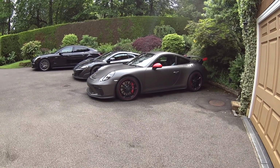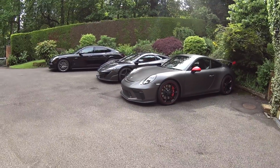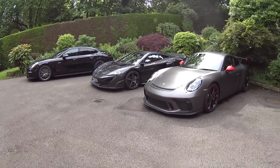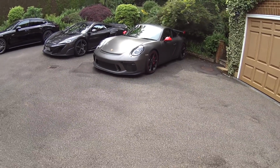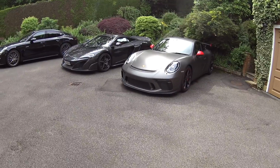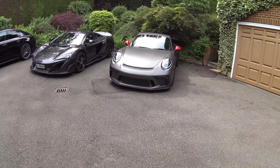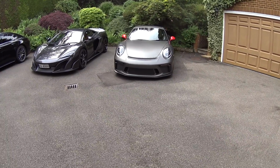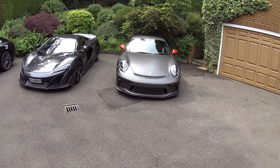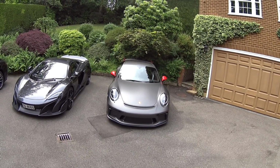I love the looks of this car. I think that the matte paint has been a bit of a hit for me. I've probably given you guys lots of hints over the past year about how much the matte paint has grown on me, and I hedged my bets with this. I've obviously gone for the Matte Expel, which is a product that Porsche fit themselves and provide a 7-year warranty, and as a consequence of that, it's actually agate grey underneath.